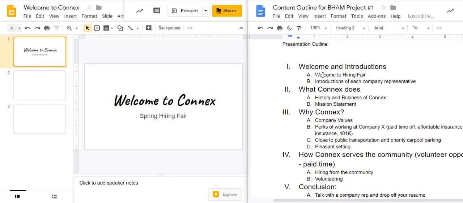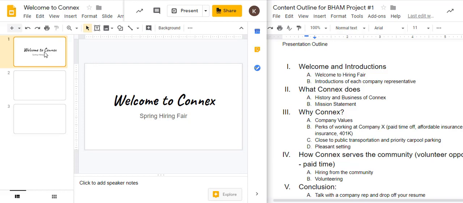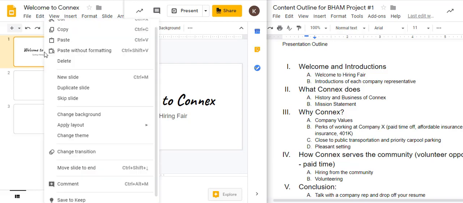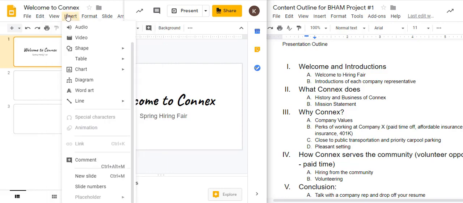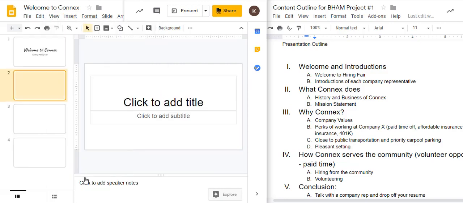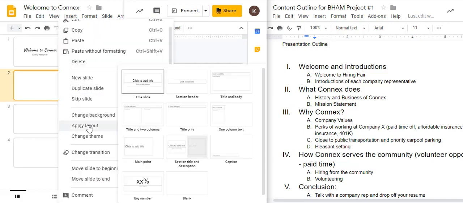To start with, I notice that I only have 2 topics I'm covering, so I'm going to find a slide that works the best. To add a slide, I click on the title slide, right click with my mouse, and then I scroll down to New Slide, which could also be Control plus N as a shortcut. You also can click Insert, click New Slide, and you have a new slide. Right click again to change the layout. I'm going to click title and body because that is going to give me a title and then body text, which I'll need for this slide.